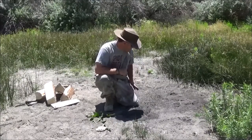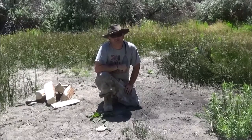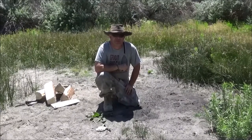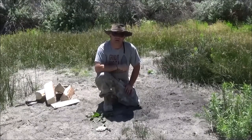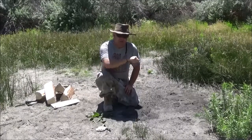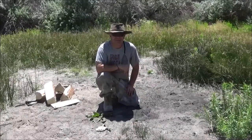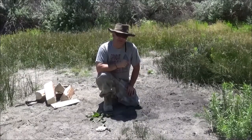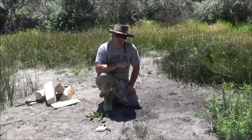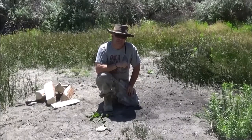I'm going to demonstrate, in this old little burn area where somebody camped before, how to turn your campfire into a forge and make a sort of holder for your pot. Sometimes it gets kind of annoying: you put your pot on, the wood starts shifting around, and it kind of spills out a bit. So it's very similar to the squirrel cooker, but let me show you how I'm going to do this. I think you'll be very impressed.